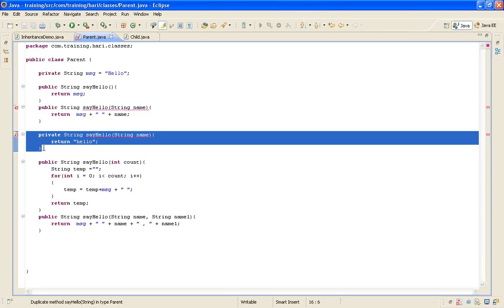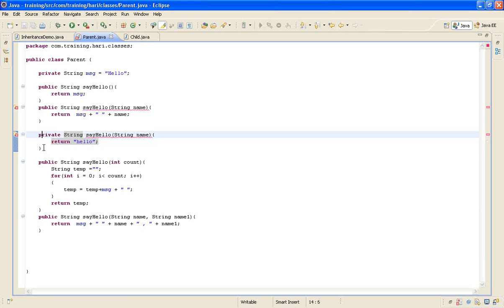So for now, the scope is that if I declare a method as private, I can use that method, or private variables or private methods, only within the public methods.